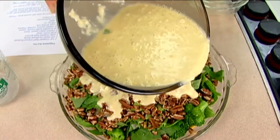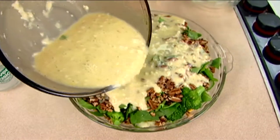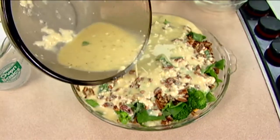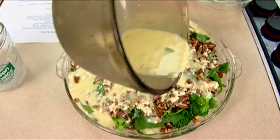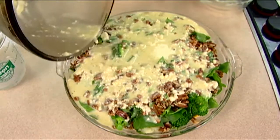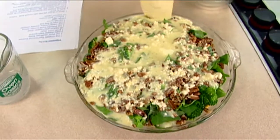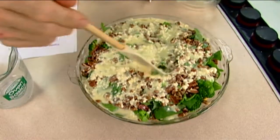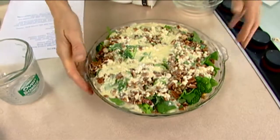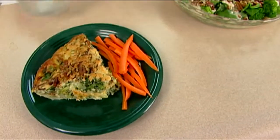Put it in the oven at 400 degrees for 35 to 40 minutes. Try to spread the batter so it goes over the whole thing. Make sure you've chopped the spinach enough that it's fairly well collapsed in the pan, otherwise you may have some problems with it bubbling up. But this is going to cook up in the oven and you'll end up with a great pie to serve for brunch.